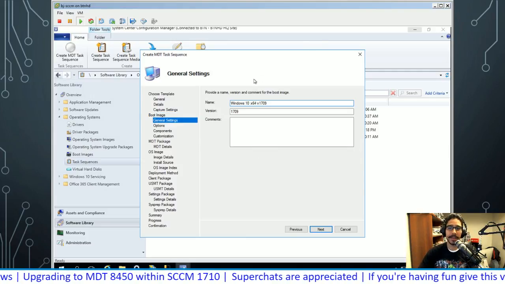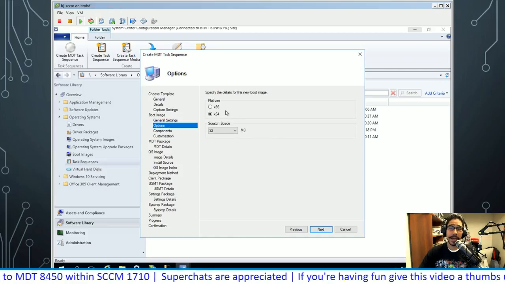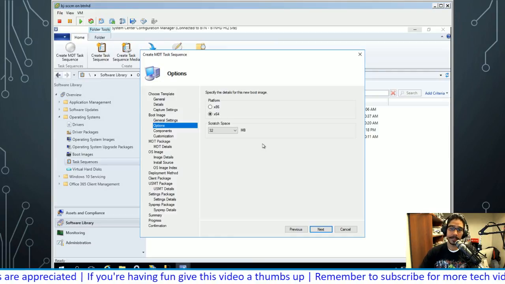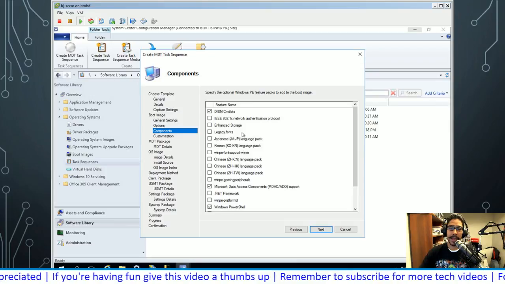You click next. You give it a nice little name, whatever you want. Click next again, and there's an option. For me, I'm doing a 64-bit, so this is what I picked. If you want the x86 and 64-bit, that means you have to physically go inside your boot image, follow the steps, and just make sure you pick the platform of x86. Click next, and pick your poison. It's up to you. I can't really tell you, this is what you need to pick.